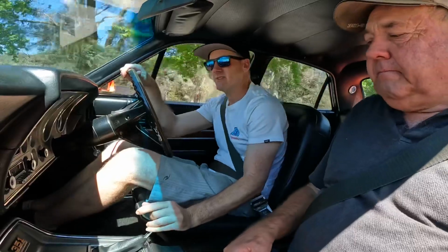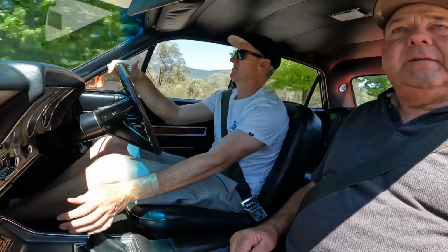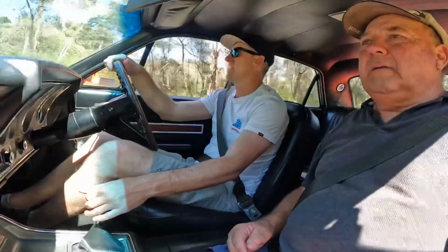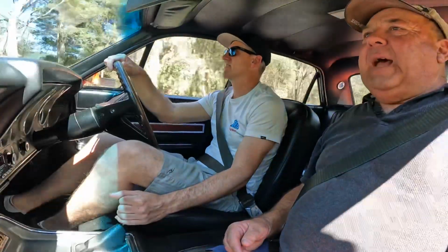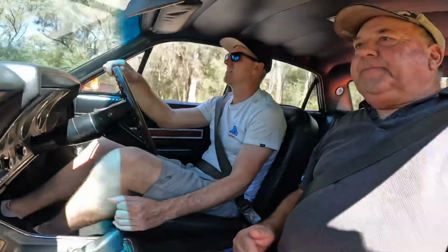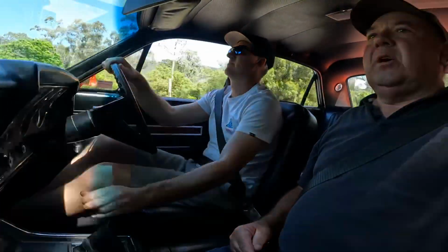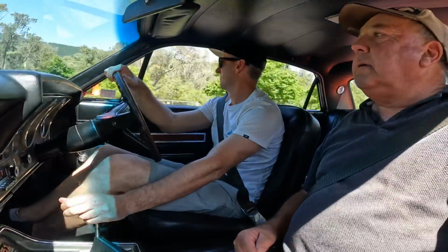Whoa. Slow gear change. Your clutch is real high too, isn't it? Yeah. Something about that colour on the bottom, mate, looks bloody unreal. It does, and in some lights it looks really grey. The first time they did it, it was like a blackboard, and I didn't like it, so I made him do it again.